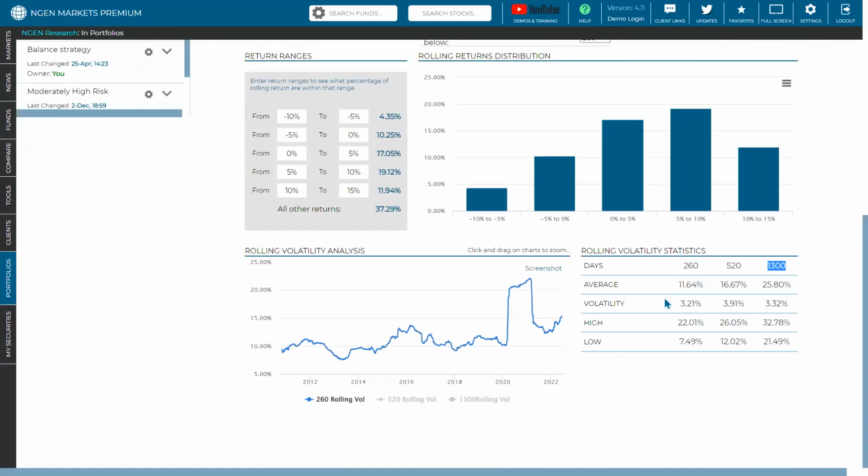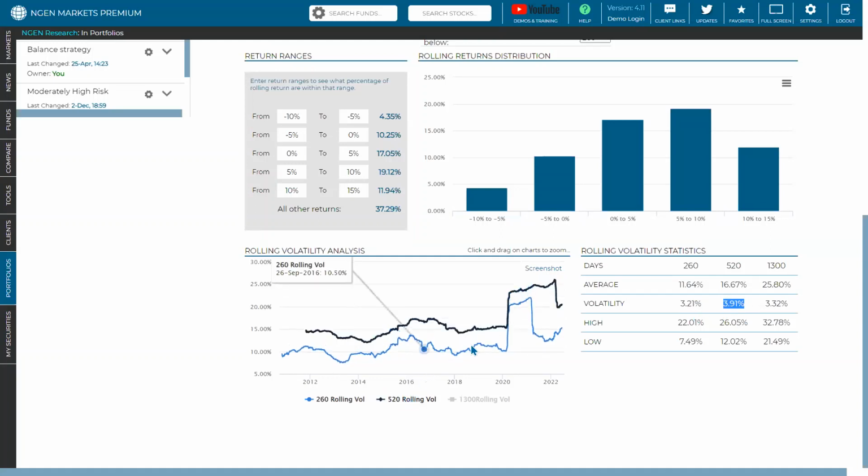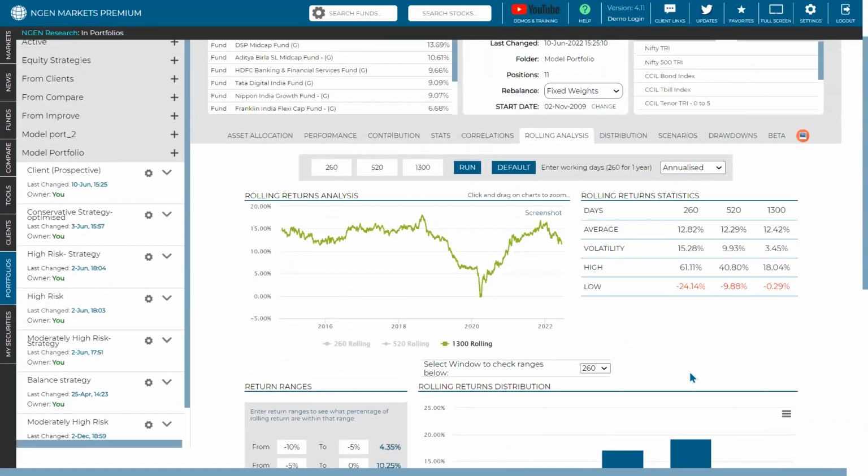And you can also look into the volatility of a volatility. So it just basically means how volatile is this particular graph, and how has it been behaving for a period of 1 year, 2 year and 5 year. So this you can actually view pretty easily here. And you can say that it has become pretty volatile in a 2nd-year period, where you can see this is the volatility altogether. And then you can also look towards drawdowns.